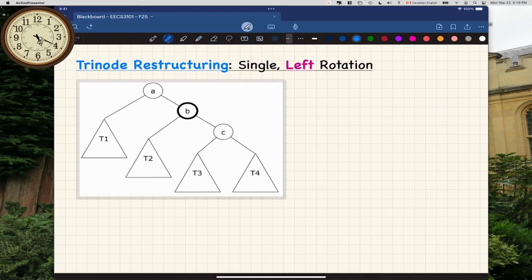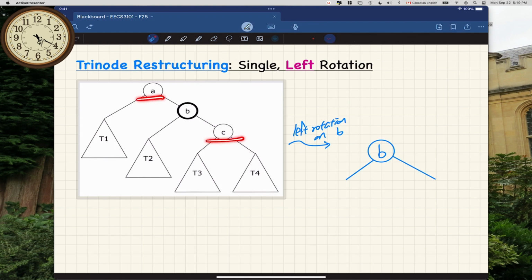If you do a left rotation on B, B is going to become the new root right here. And then B itself should have 2 children. It can be just A and C. Okay, let's see why.